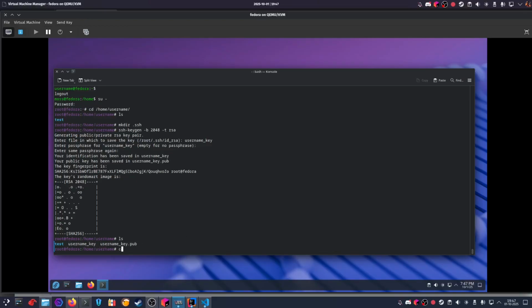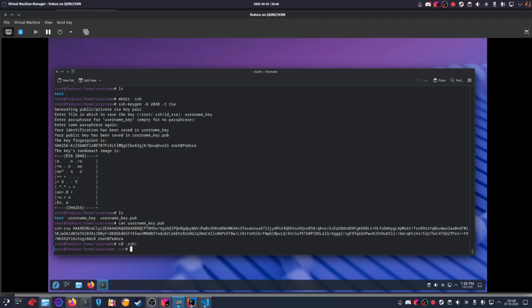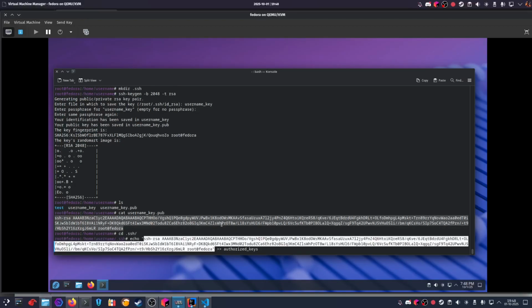Okay, so I need to cat this username dot public. I need this content. And then in my SSH directory, I'm going to echo this content into my authorized keys file. And let me just copy this over just like that.